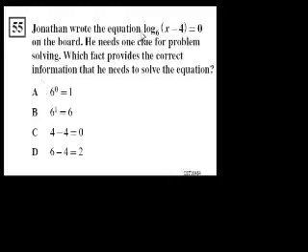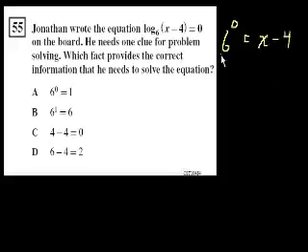All right, Jonathan wrote the equation log base 6 of x minus 4 is equal to 0 on the board. He needs one clue for problem solving. Which fact provides the correct information that he needs to solve the equation? Well, I don't know if he needs any information. This statement is essentially saying that 6 to the 0th power is equal to x minus 4.